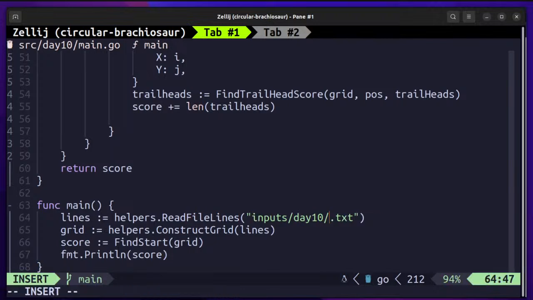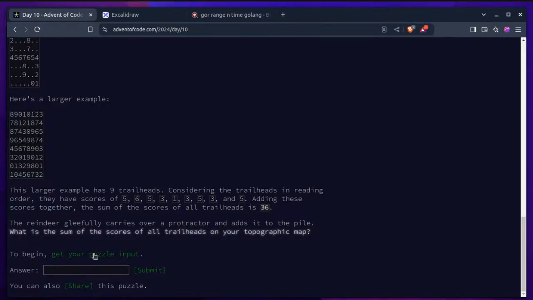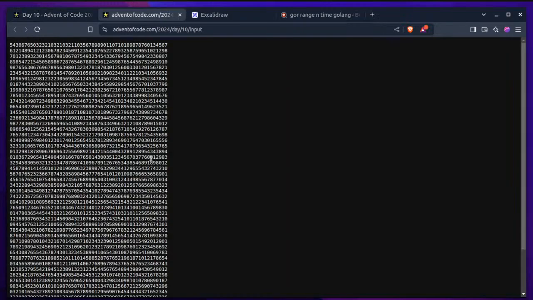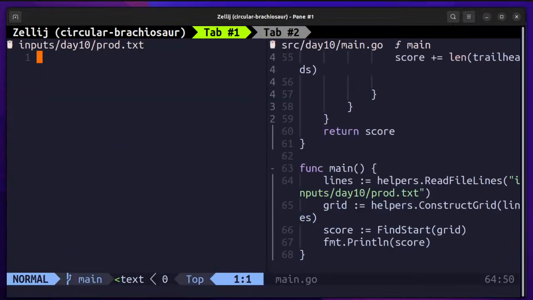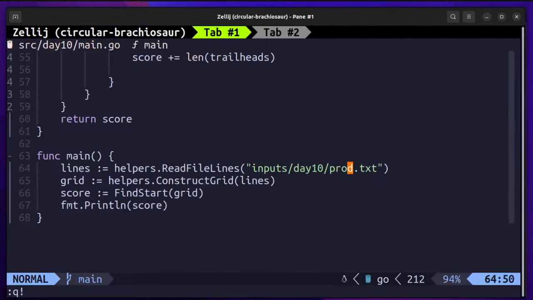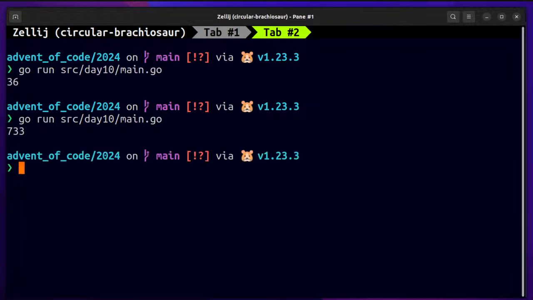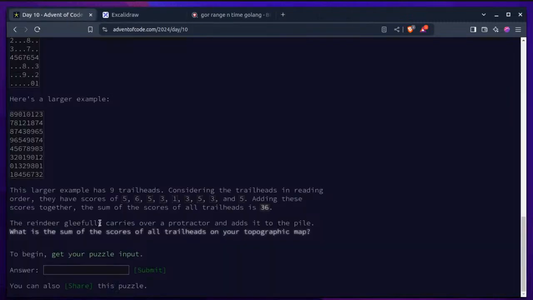Now let's grab that. 733. That looks small, but the input is also not big.